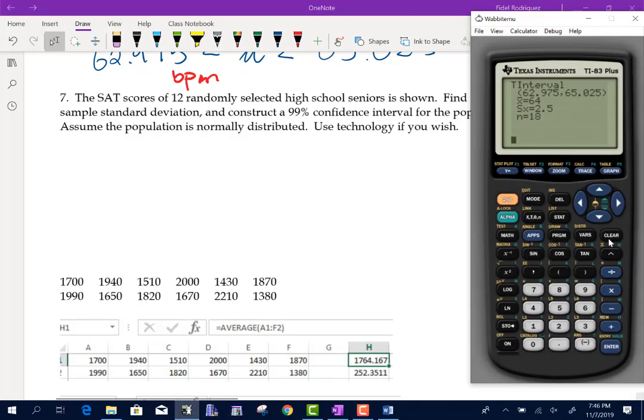So look, let me grab my calculator. I'm going to clear it out. Now, guys, look what we have here. These are the scores, right? So remember what I have to do. I have to go to Stat. I'm going to edit, right? And I have to put these numbers in my list. Okay, so look, let's start entering the numbers in. 1700. Okay. I'm just going to go left to right. 1940. Okay, so if you need to clear it out, just go to the very top where it says L1. Hit clear, and then hit enter.